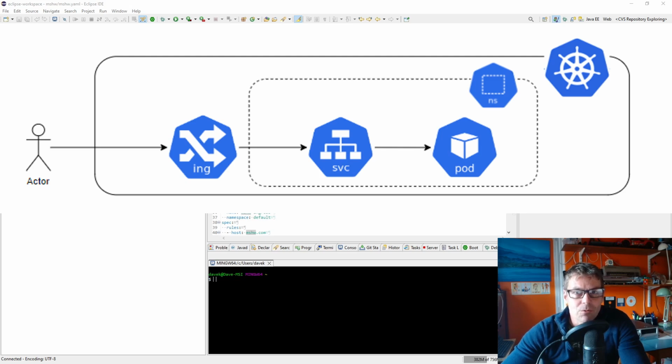It's kind of optional to do, but it allows you to delete everything in one go by just deleting the namespace, or we can do debugging in the namespace so we can get the events that are going on in that namespace. And in the next video we're going to look at some troubleshooting steps where we'll cover that. But for now, how do we create a namespace?